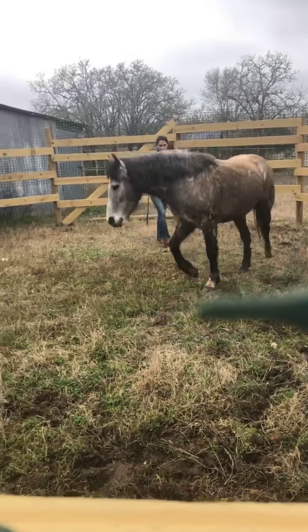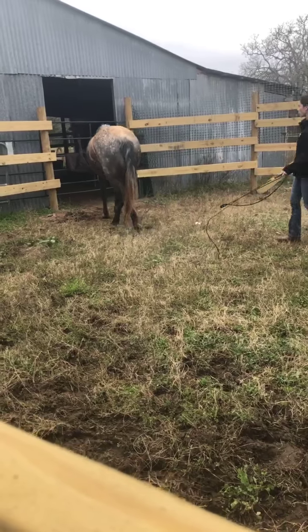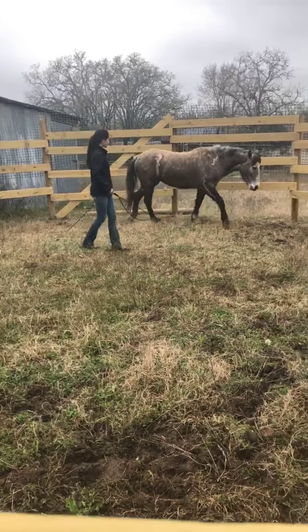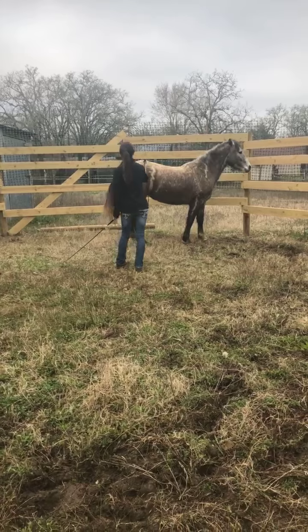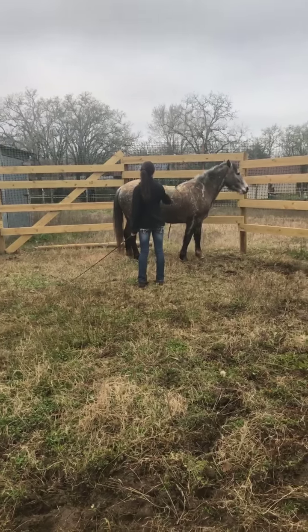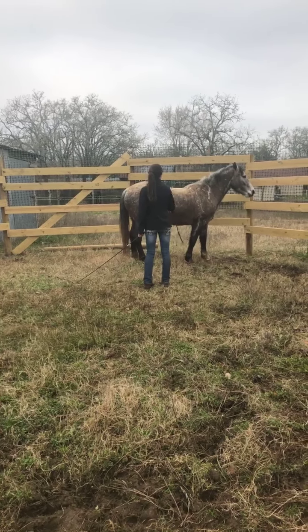It's funny how not scared she is by that whip moving. Oh, I know. If y'all are just coming in, that's the reason Shelby's banging it against the ground, is this horse is not spooky at all. A lot of Mustangs, you just point that whip at them and they'll run. But this one's really, really chill. She's got a real chill attitude. I really like it. We haven't gotten our hands on her yet, but I imagine we will here soon.